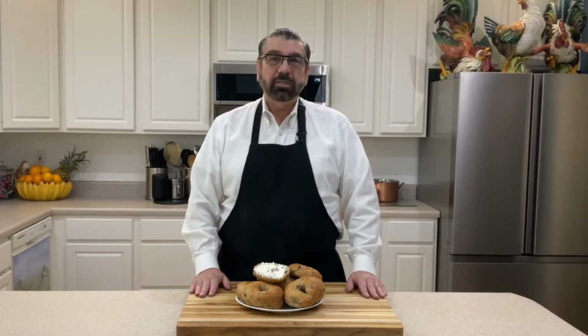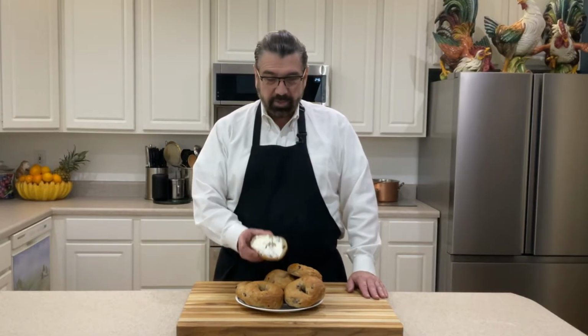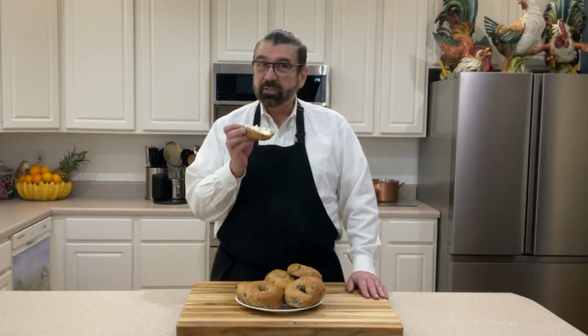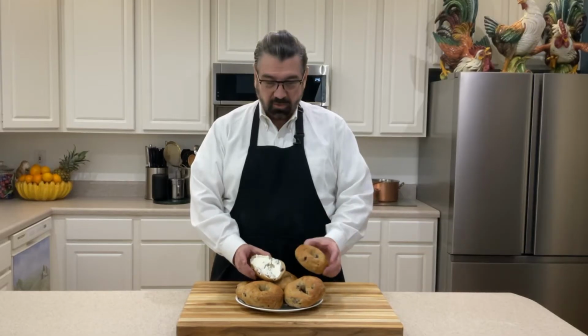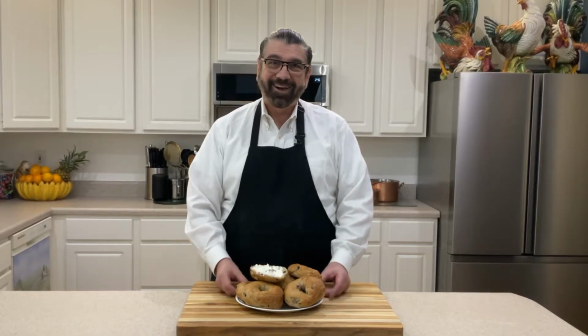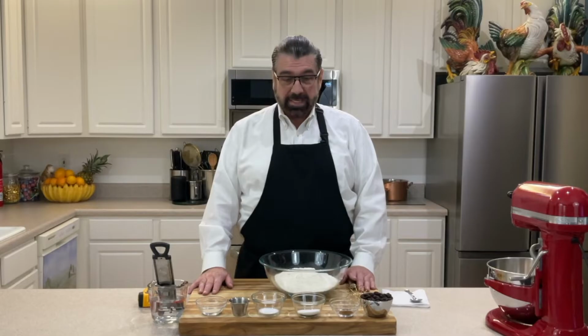My name is Michael and today I'm going to share with you my recipe on how to make cinnamon raisin bagels. So I've already got one cut up here and I've got some cream cheese on it. These are really good. I've already eaten the other half of it, so I've got this half here. But you can see they've got a nice color to them. We've got raisins all the way through. You're going to want to stay with me today and I'll show you how this is made. All right, so let's get started making our cinnamon raisin bagels.